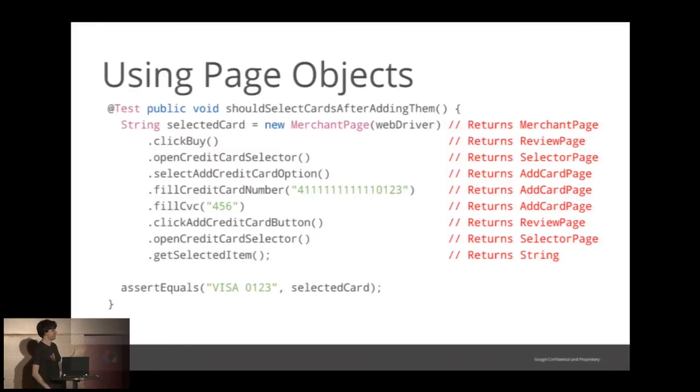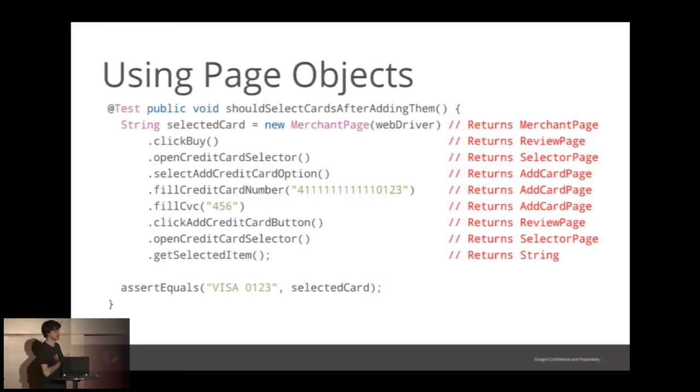So what you end up with here is this very strongly typed sort of test. And that's valuable for several different reasons. The first reason this is valuable, as you can see, is that it makes the test super easy to read. You don't really even need to be a programmer to describe what's going on here. The second advantage is that it makes your tests very easy to write. As I'm writing this test, if the page objects have already been written for me, because they usually only need to be written once per widget, I don't even need to think about what underlying page object is happening in each intermediate step here.